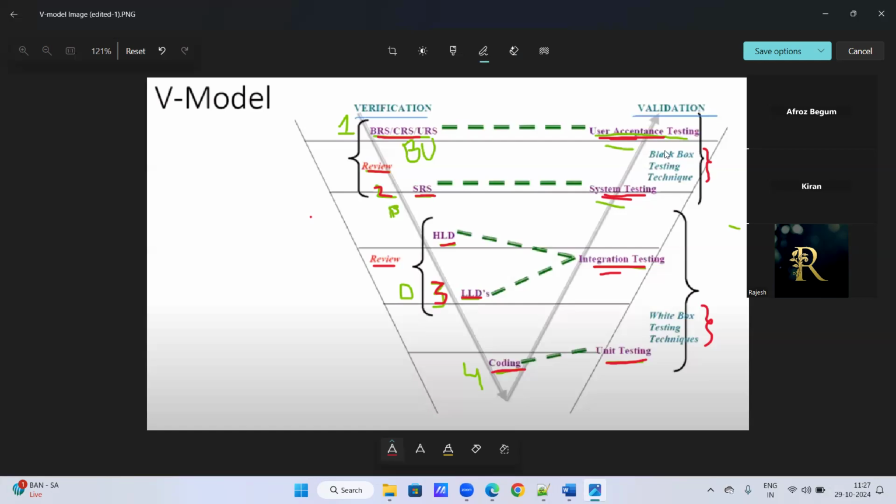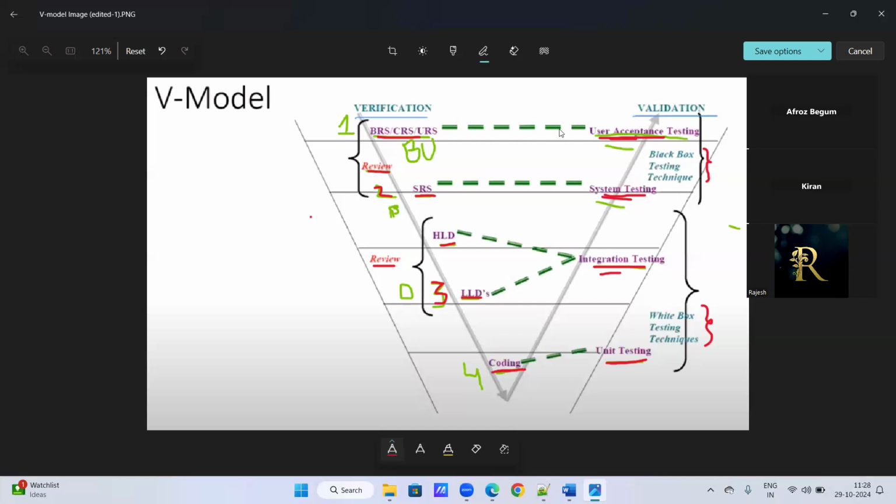Because who is the end user? The end user is nothing but the one who finally uses the software. They are called end users. They have to know how to use the software. They will also do some kind of testing before using that software in their environment. So testers will also help them. Collectively, the testers as well as the client sit together and do some basic testing. And that comes under UAT testing.